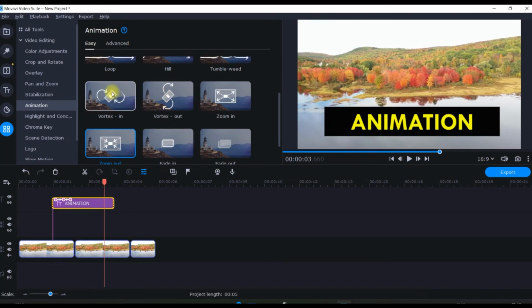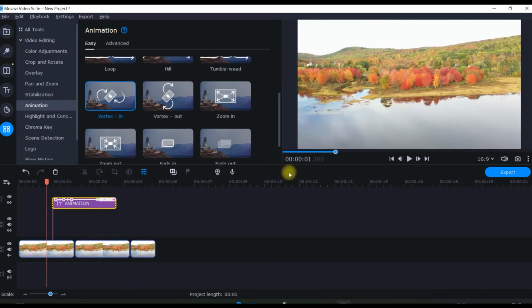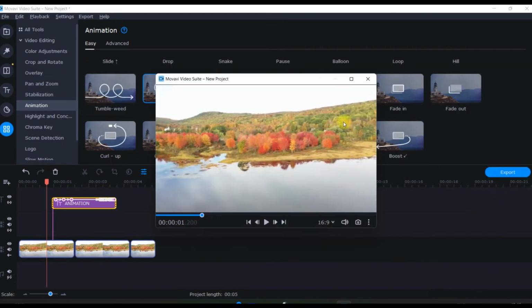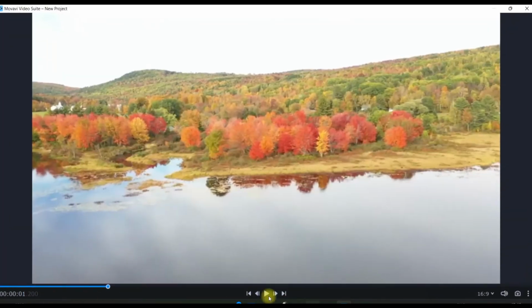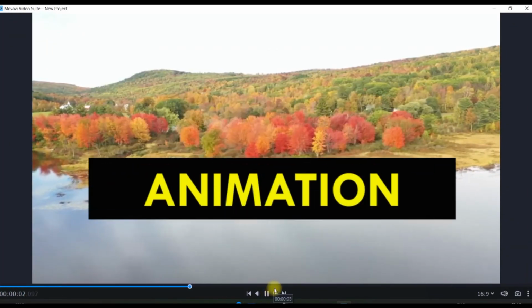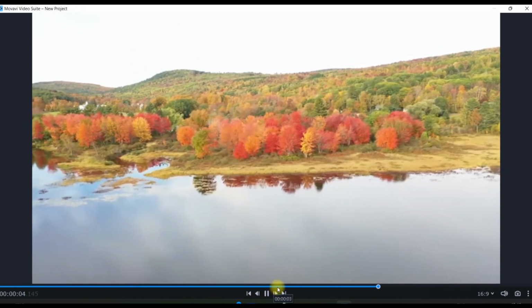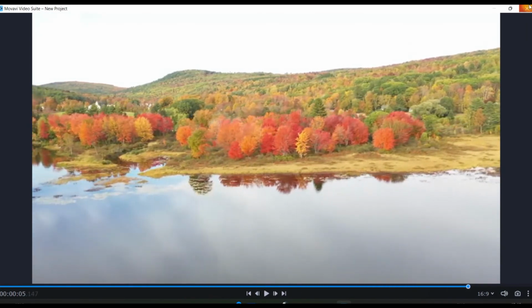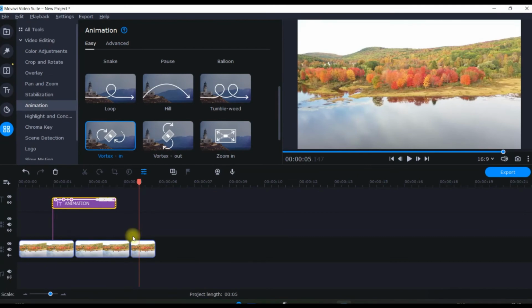I can give another easy transition also, and now I will show you how it is looking. Let us see. I have just dragged another easy transition towards the end of this text. So let us see how it is looking. So this is how you can create a text animation as well.